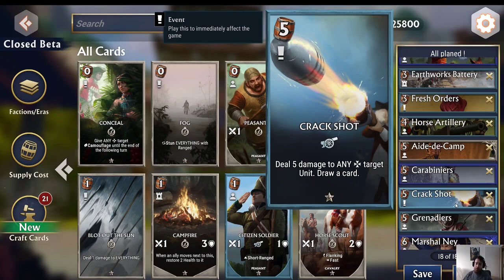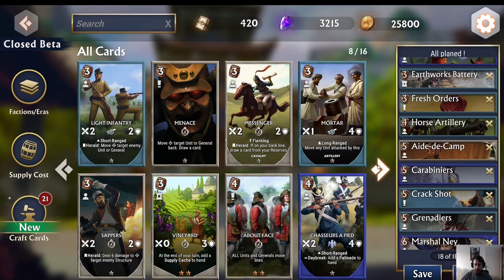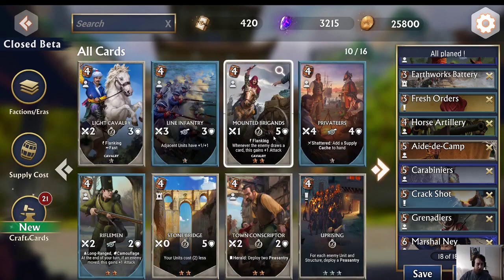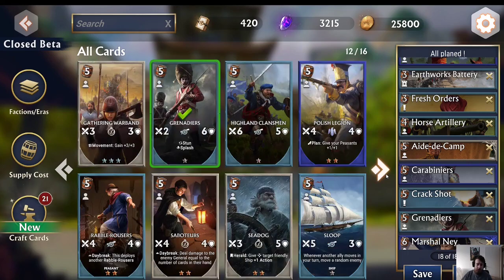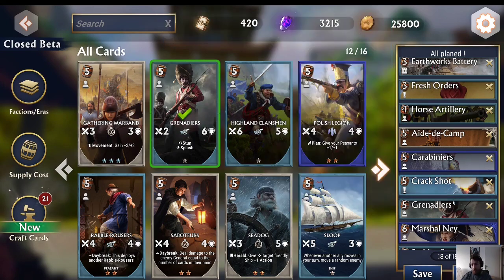Great Shot, another very good card. Deal 5 damage to any target unit, and you draw a card. So one, you draw a card, it's always good. But two, it helps you to kill some big units. Maybe you will play against Edenter, so it can one-shot Edenters. You will play against Wanted Brigands, it can one-shot Wanted Brigands. Vigilant Watch 2, or Camel's Nomads, etc. There are a lot of cards, Saboteurs, that can be killed only with Great Shot, plus you draw, so it's a very, very, very good card.